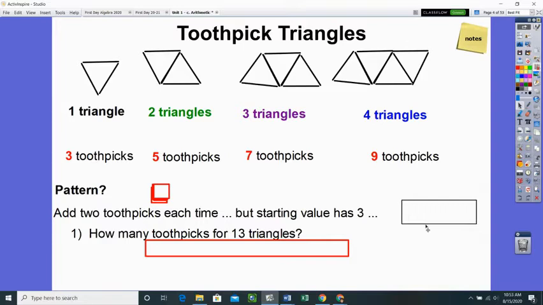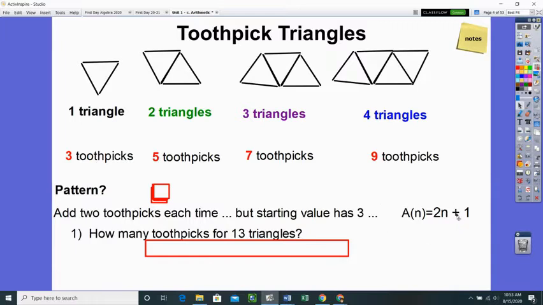Okay, I'm hoping that you took a little bit of time to think about it. I gave a little clue here. So, how do I get the 3 for the first and 5 for the second and 7 for the 3rd? Now, you'll notice that we're going up by that 2 every time. And when we were talking about our tables, you're going to remember we said to put that in front. So right now we're thinking this might be the rule. But if I put 1 in there for the first triangle, notice I'm only getting 2. If I put 2 in for n for the second triangle, notice I'm only getting 4. And each time you're going to notice that you are 1 short, so it needs to be a +1.